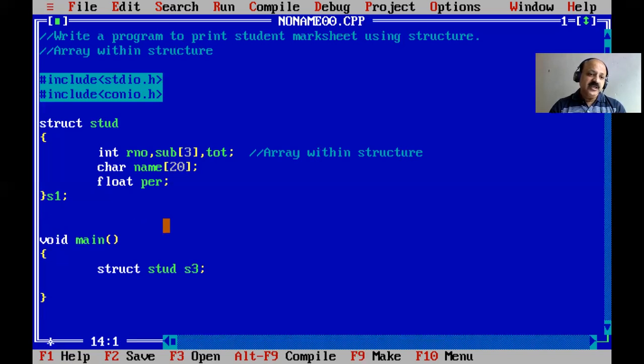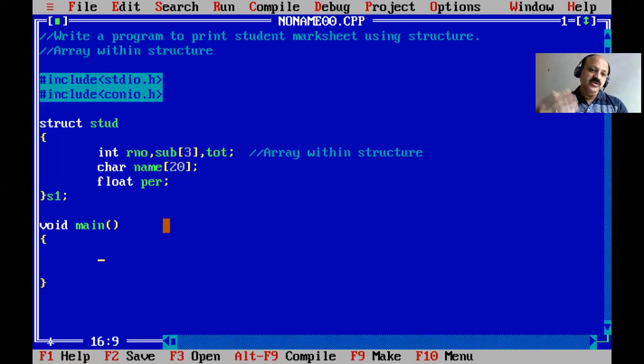We can also take three students' mark sheets separately. Here we can scan rather than give the static value, because in my previous video lecture I gave the static one, where you can initialize individual members, and also scan, and the whole member you can initialize at the same time. So the whole member you can initialize directly, giving the opening and closing braces, one by one in the declaration order. So you can follow the declaration order in static initialization.